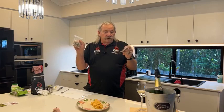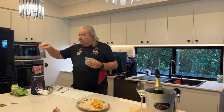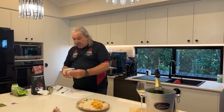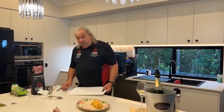We have a little caper salt. We have some little salted capers. And we also have some gorgeous caper berries. And they are spectacular. And we're going to put a little bit of these things over top of our fish.